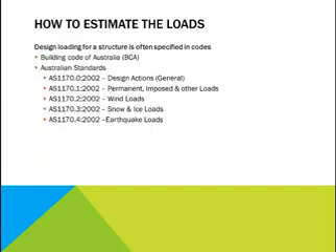How to estimate the loads? The design loading for a structure is often specified in structural or building code of that country. For example, in Australia, Building Code of Australia and Australian codes apply. Similarly, USA, India or China, they use their own codes. As an engineer, we must use the relevant code of the country when estimating the load that applies to the structure to be designed.